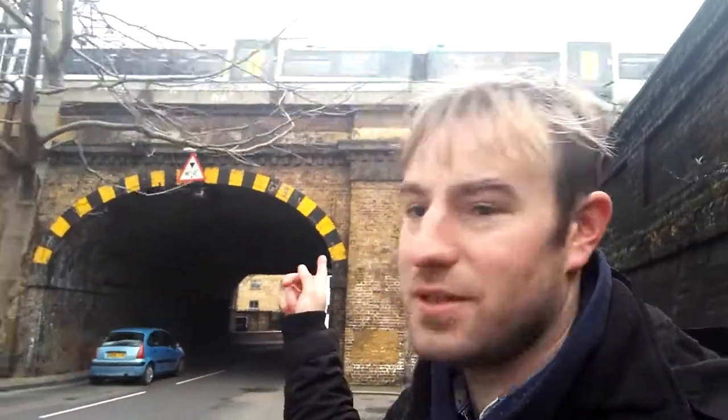There's a Southern train just come out of London Bridge. There are mainly Southern trains on the north side, and South Eastern on the south side. The other thing I wanted to show you is here — we're coming up to another railway bridge. This was built by the London and Croydon Railway in 1839.